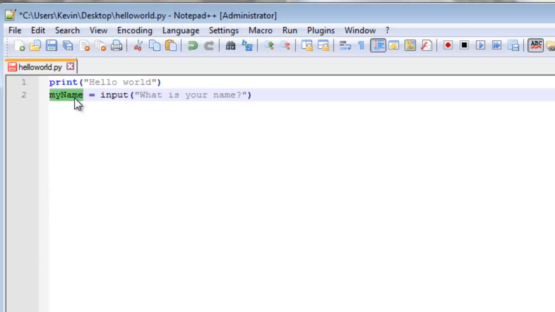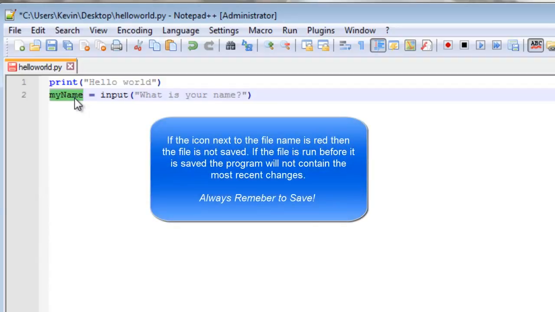So you can just think of my name as a container that holds some sort of information, whether that's a string or a number or a list or anything. Just think of my name for now as a container that holds some kind of information that is useful and critical to our program. So we're going to save this with Control S.